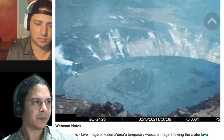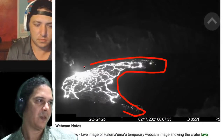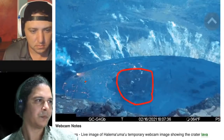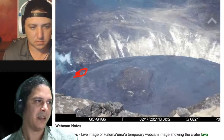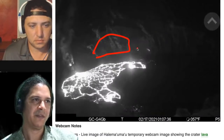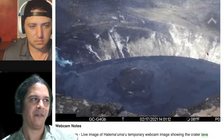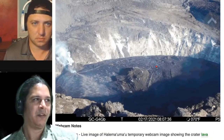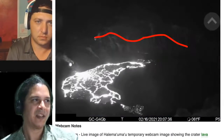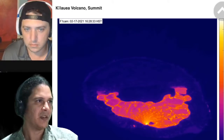I can scroll down here to the USGS HVO automatic 24-hour time lapse. You can see the circulation is in the same places, in that same crescent-shaped area right there, with a big island on its eastern edge of it, and lava coming out the western vent, the base, there's that entry point and the vent points of the gas right above there, although you can see there's clearly some other gas vents all around that crater wall, right? And so probably the path of magma to lava comes in some way that the gases are able to move out through these cracks even as the lava comes out over here. And that's the S1 camera.